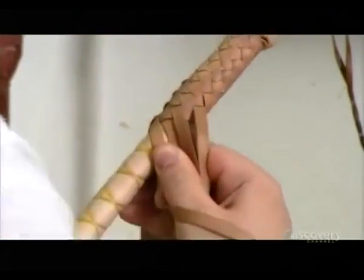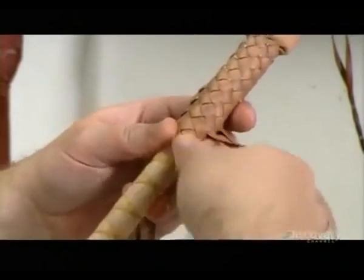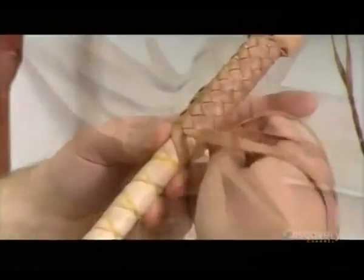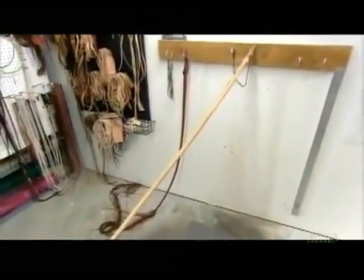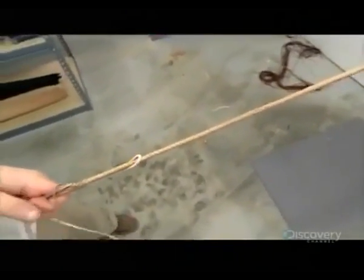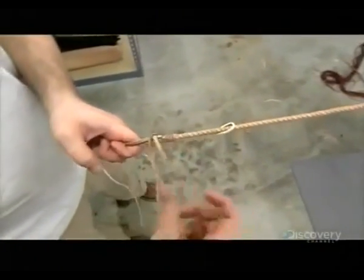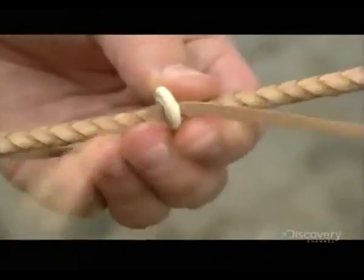This particular whip has a 12-strand overlay, but more intricate overlays can have as many as 72 strands, forming complex patterns. While braiding, it's critical to seat and align the inner layers and pull the strands tightly. When the thong reaches the finished length, they feed the end of the braiding through a slit in the next part of the whip, the fall.